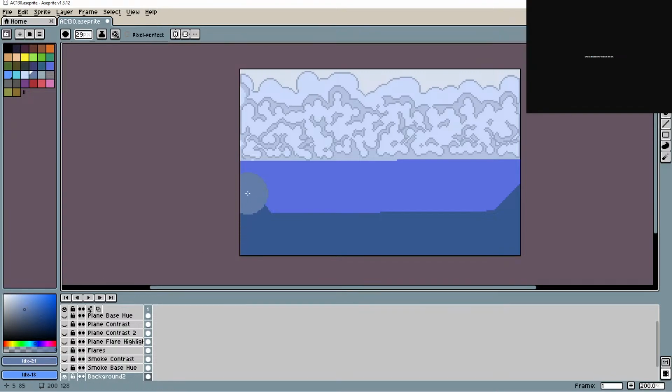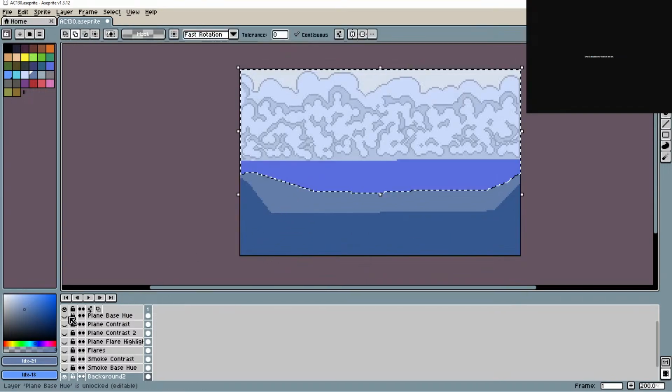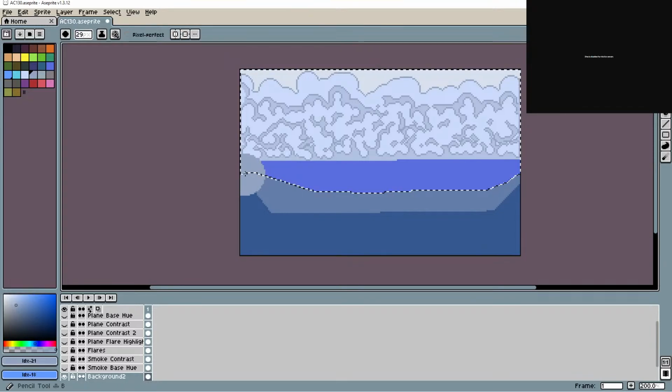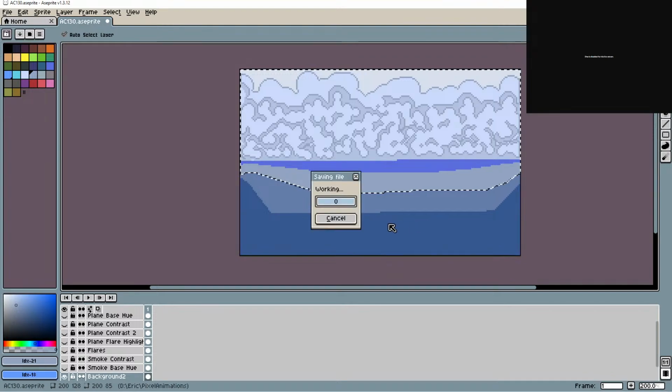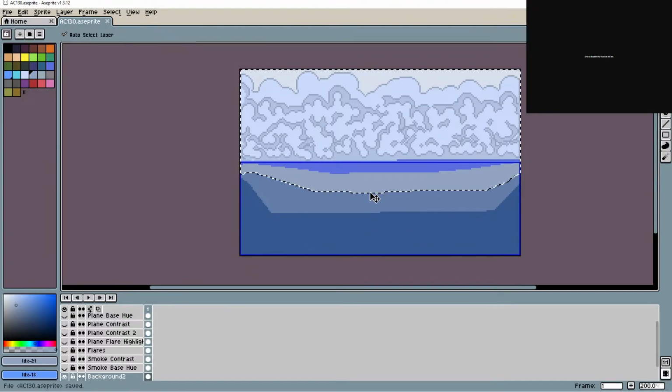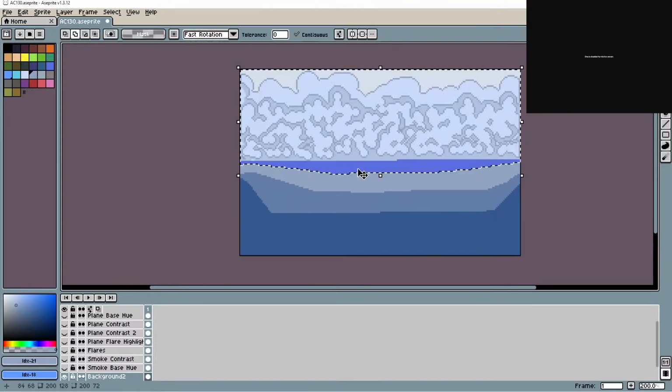Then we'll bring the value up here. I don't want to go into that. So we'll do something like that. Value up. Something like that. And I think this layer, this little section should blend in with the clouds.